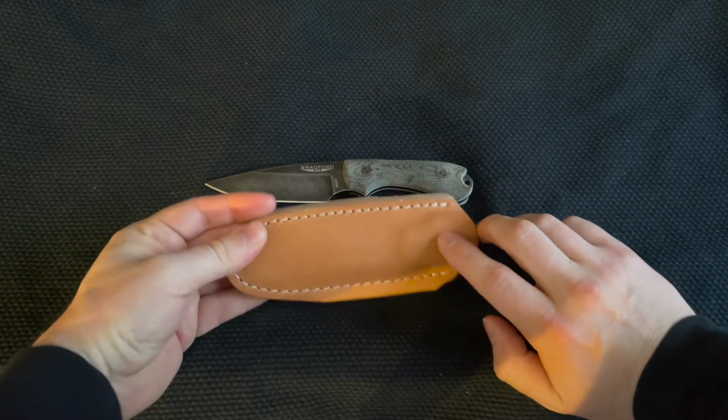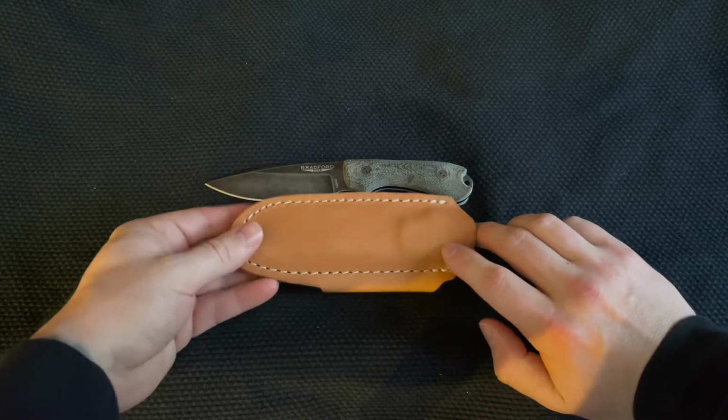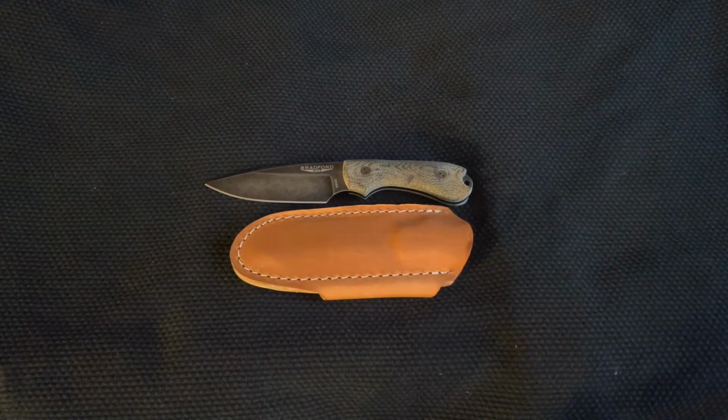You can get a Kydex sheath with tech lock attachments and whatever from Bradford's site, but those I think are another $30 or $35. So you're increasing the price.